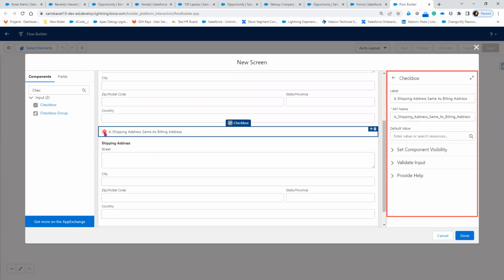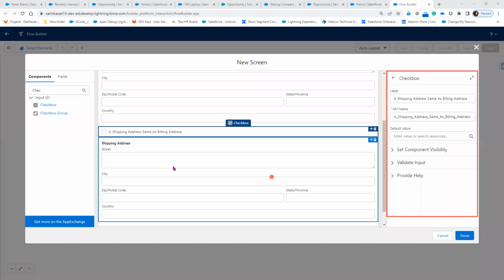Now, whenever this checkbox is true, I do not want to display this; if it is false, display this. So basically, based on this checkbox, the below component should be reflected.